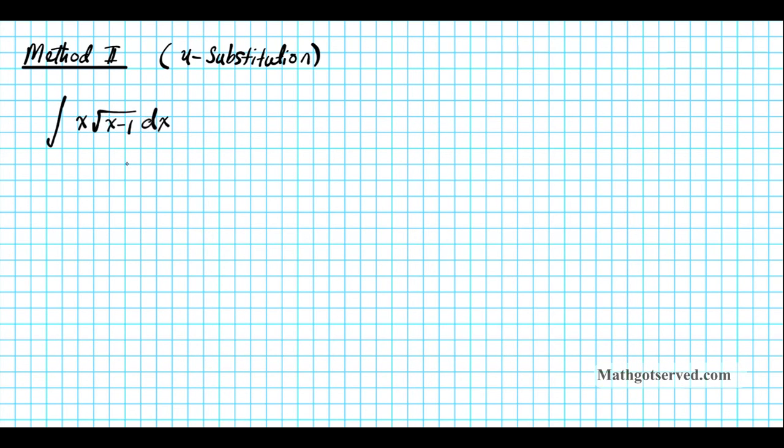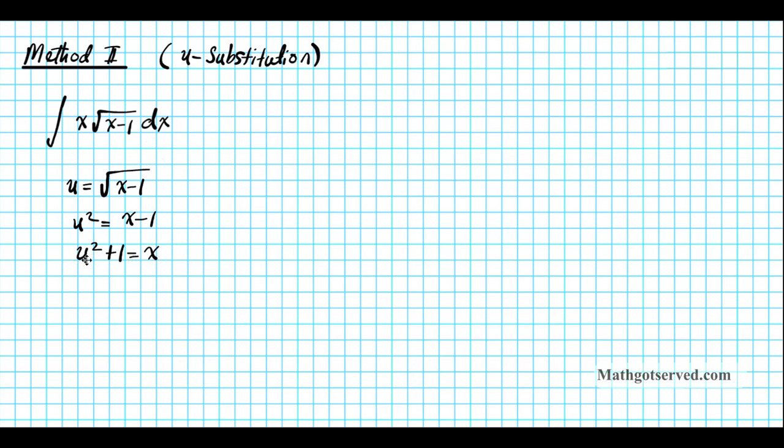dx. All right, so with this one, I'm going to call my u the square root of x minus 1, so that can enable me to substitute this with u. Now, how about this x piece? To get the x piece isolated, I have to isolate x here. So to do that, I'll square both sides first. u squared equals x minus 1, and then add 1 to both sides. You can clearly see that u squared plus 1 equals x.